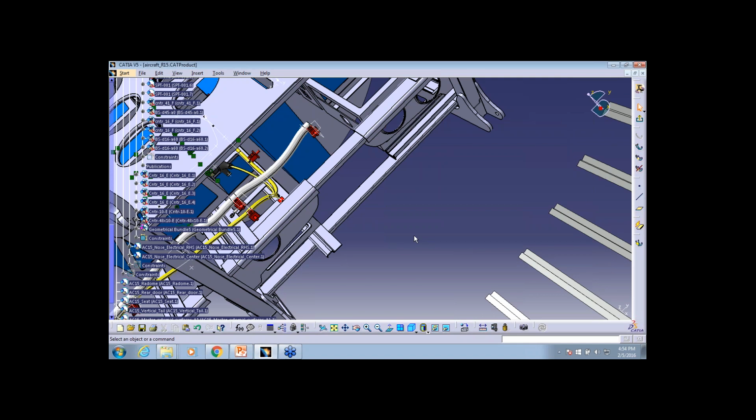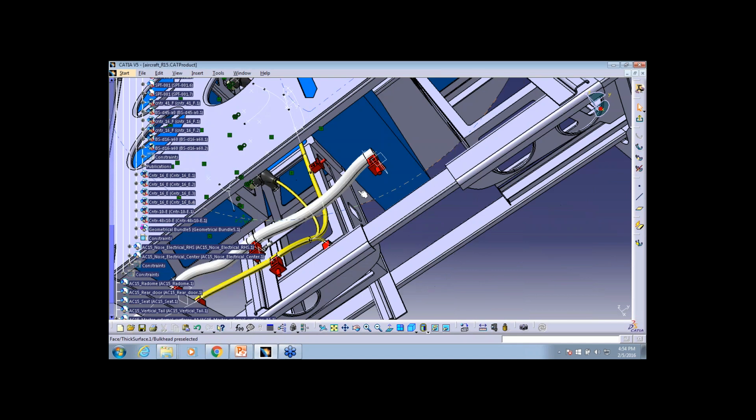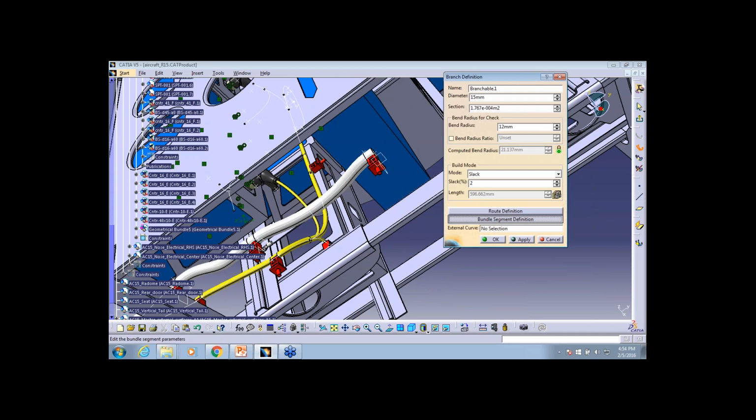So you can see that entire harness is being routed here. The real requirements. Okay. So now if you want to break this, you can just double click on this. You need to have a bundle segment definition where you can break this.